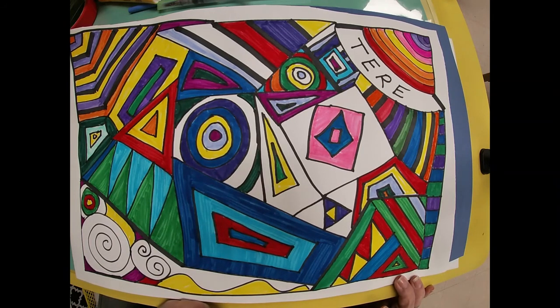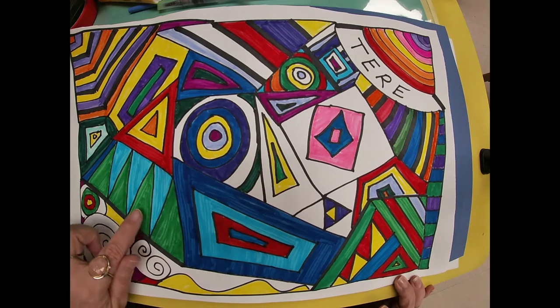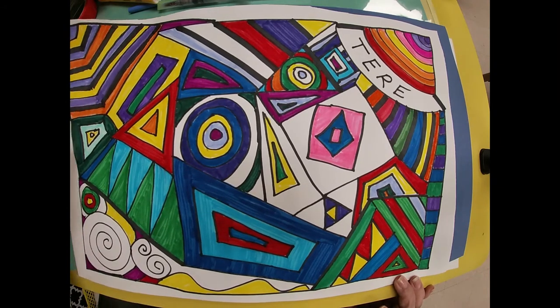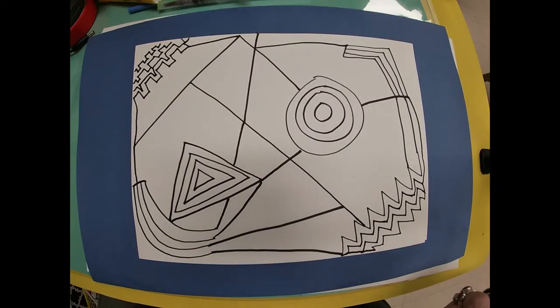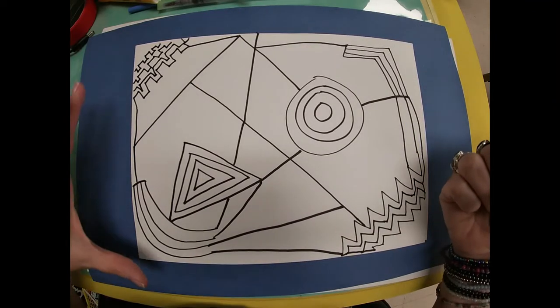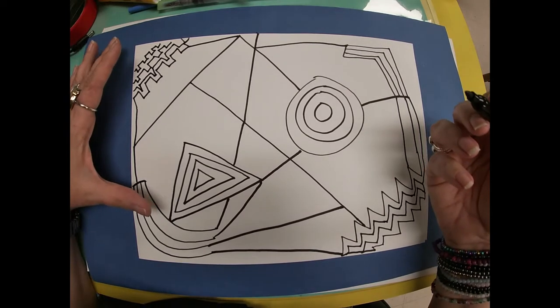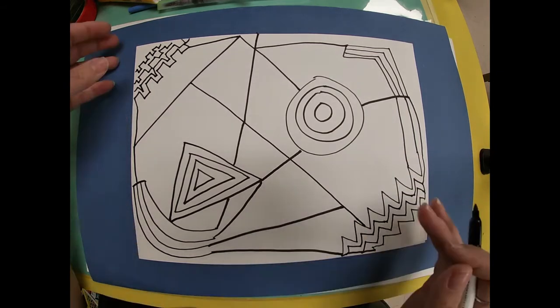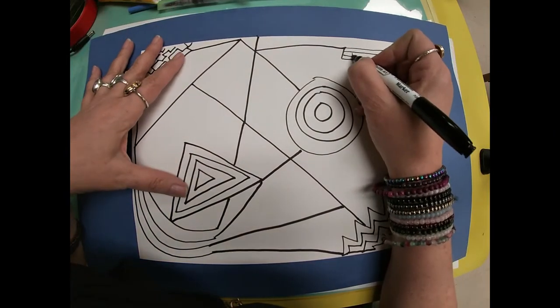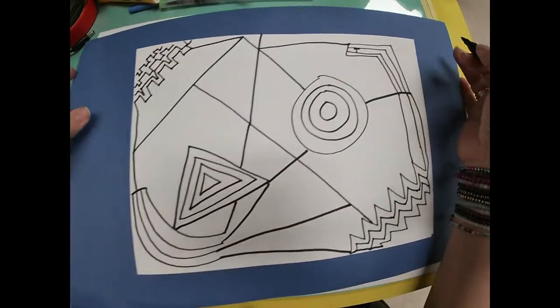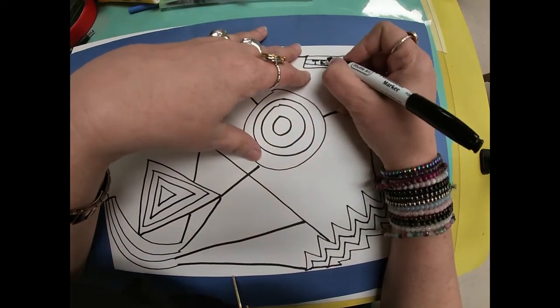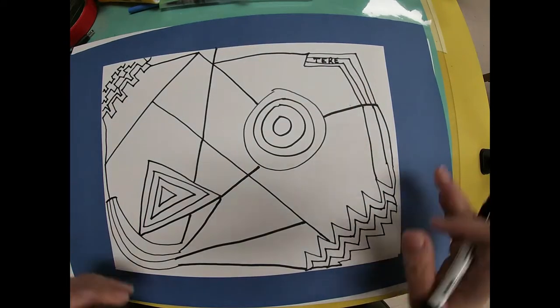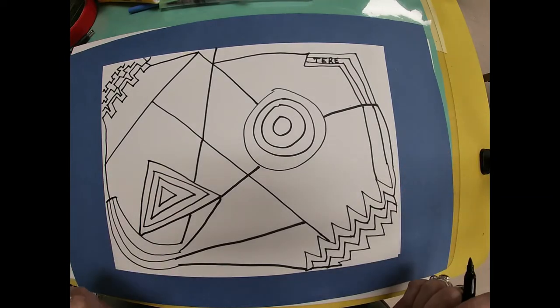We want things to be big so that we can color inside. And we want things to kind of be chunky. So to hide something, I'm going to hide a name. I'm going to hide my first name, which is Terry. And I think I'm going to hide Terry up here. So here's my name. Whoops. Here goes my paper. So that's kind of hidden. I'm going to color around it and over it later.